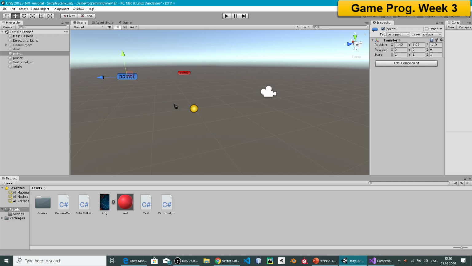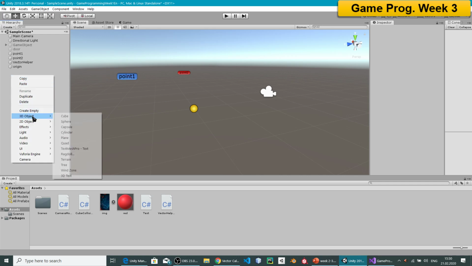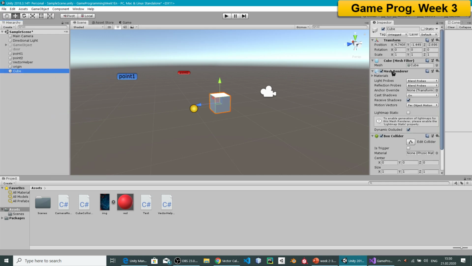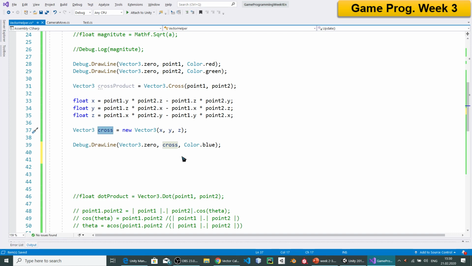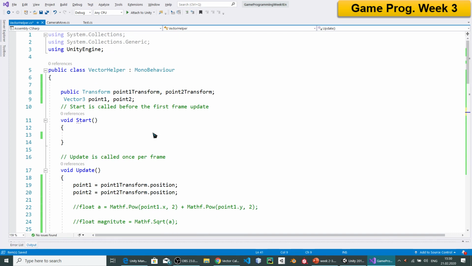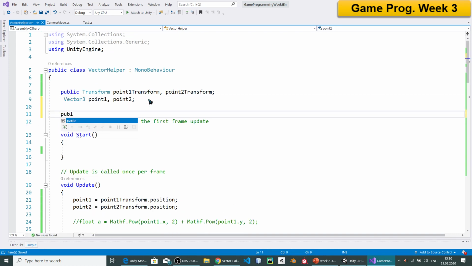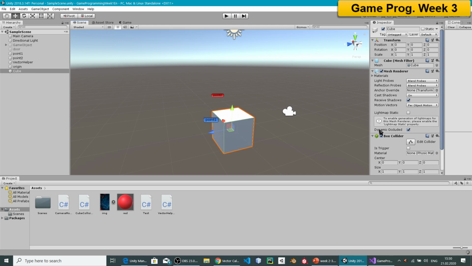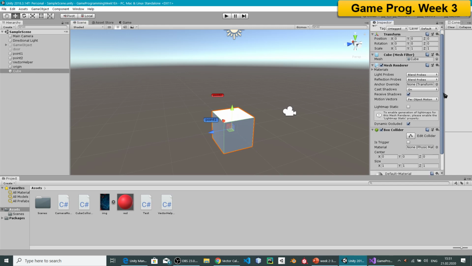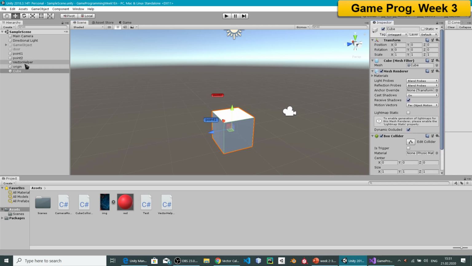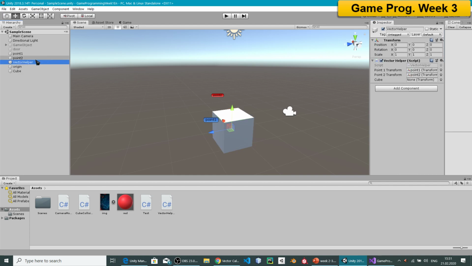So simply, let's put a 3D object, a cube, here, and put this in origin. And say public Transform cube. So I'm going to get this cube to rotate it. So here, in the vector helper, I have this cube, and I drag and drop it here.